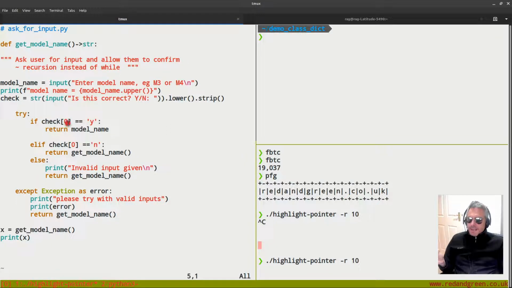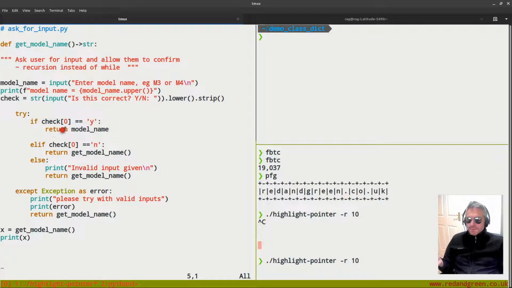We say if the first character of check, which we hope will be a y, converted to lowercase with anything else stripped off. This allows for a user to put in yes or a user to type in no. What we'll do is we'll strip off any extra spaces or quotes or anything like that.